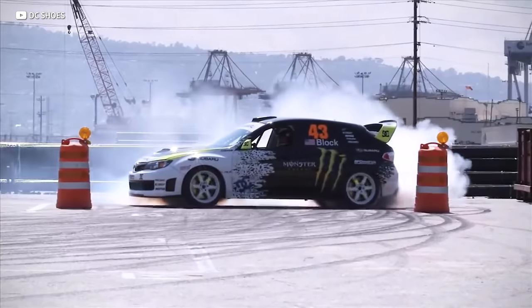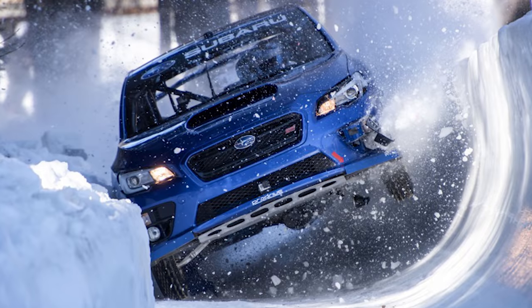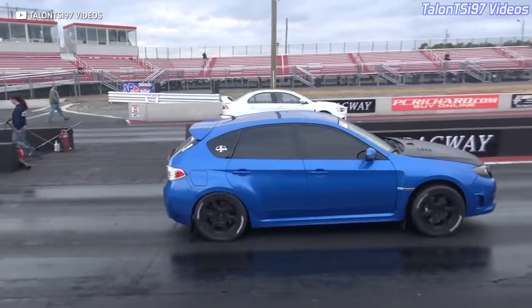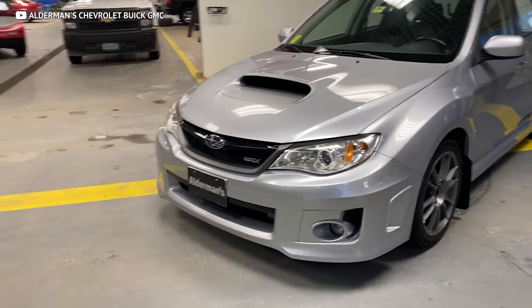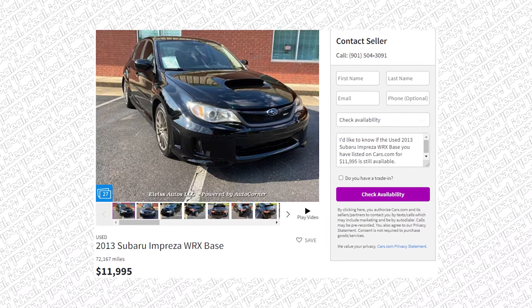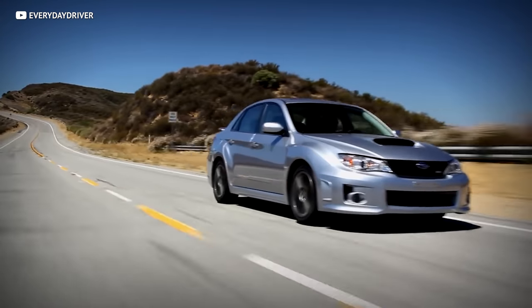It's all under control thanks to Subaru's symmetrical all-wheel drive system — perfect for keeping you planted in corners whether you're on dirt, asphalt, tarmac, or snow. The WRX is a performer at track days, time attack, rallycross, autocross, or even drag racing. The catch? You're going to struggle to find one underneath the $10k budget — not impossible, but you might find one at $12,000 and negotiate it down closer to 10, or sell your old PlayStation to afford the difference. It's going to be worth it for an out-of-the-box powerful, fun track monster.